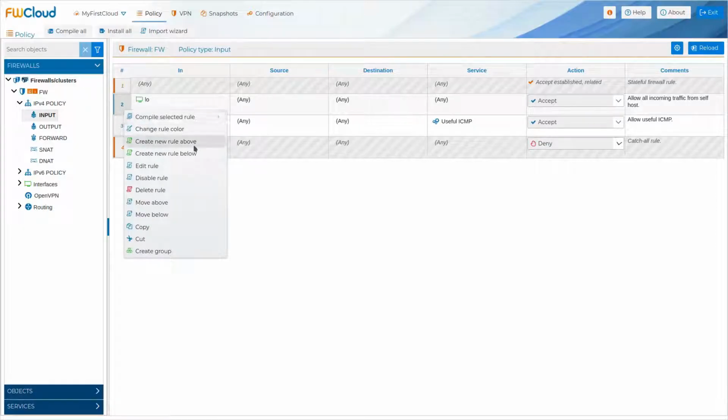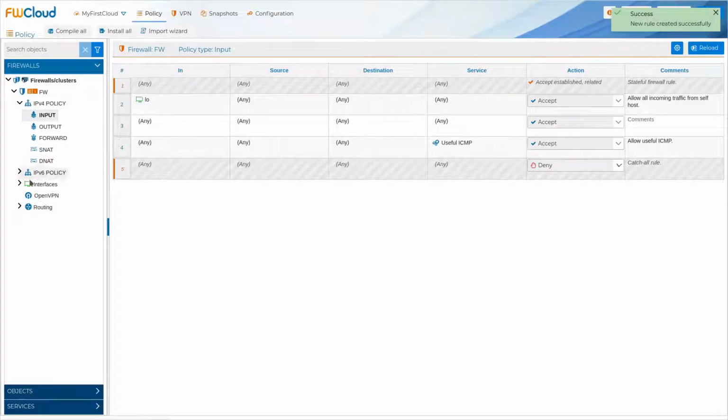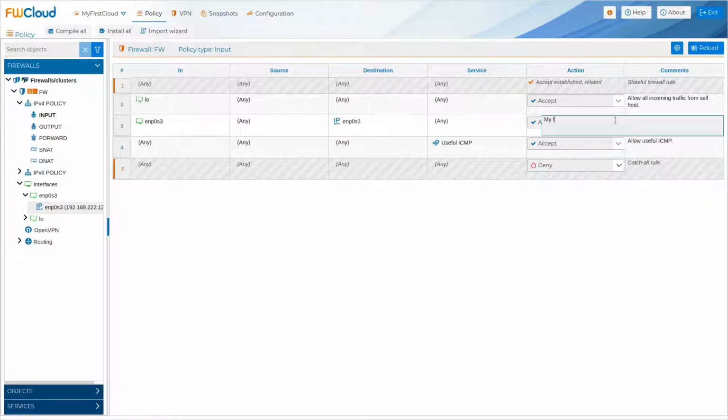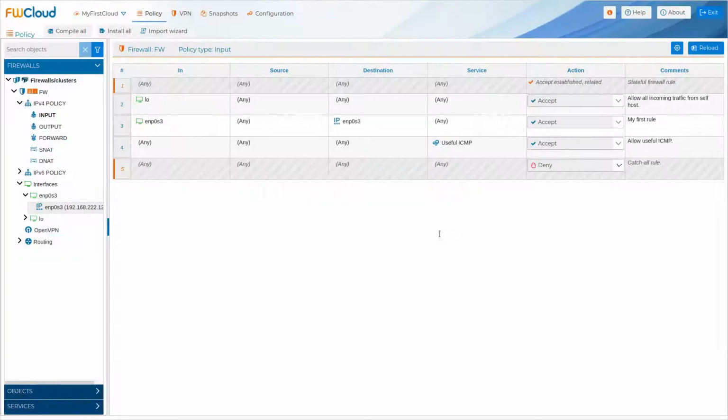Let's create a very simple example rule. And see what happens if we stop the Docker image instance.